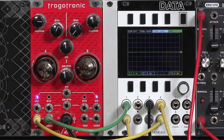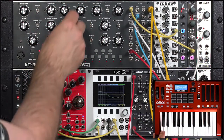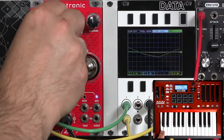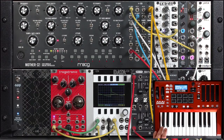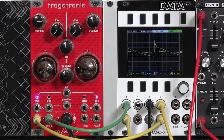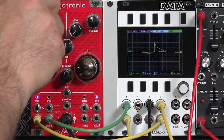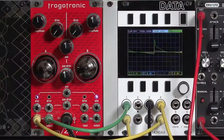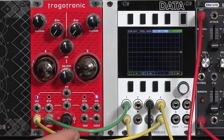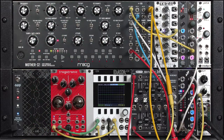The funny thing about the M277 is that it does change how it reacts depending on the waveform coming into it. We got pretty close to the input triangle waveform, but if I switch over to the sawtooth wave on the Moog, the output looks radically different. The rising edge of that input waveform is causing an overshoot on the output of the Trogatronic, and there's no real way to dial that overshoot out even if I reduce the volume. So for sine waves and triangle waves you can use this as a warming device, but for waves that have very strong transitions, you might as well embrace that overshoot and create some new distortion.